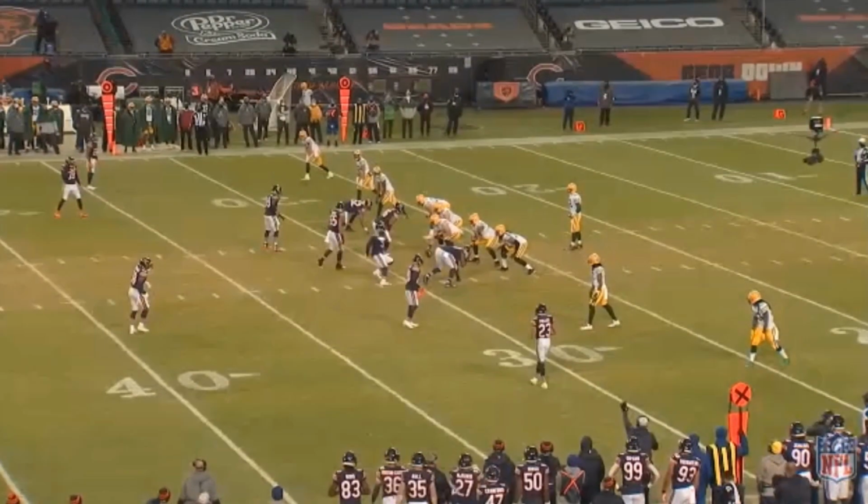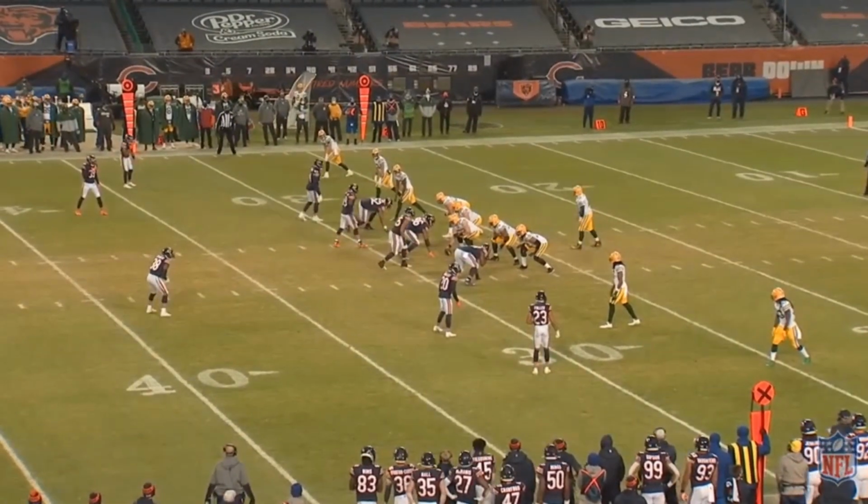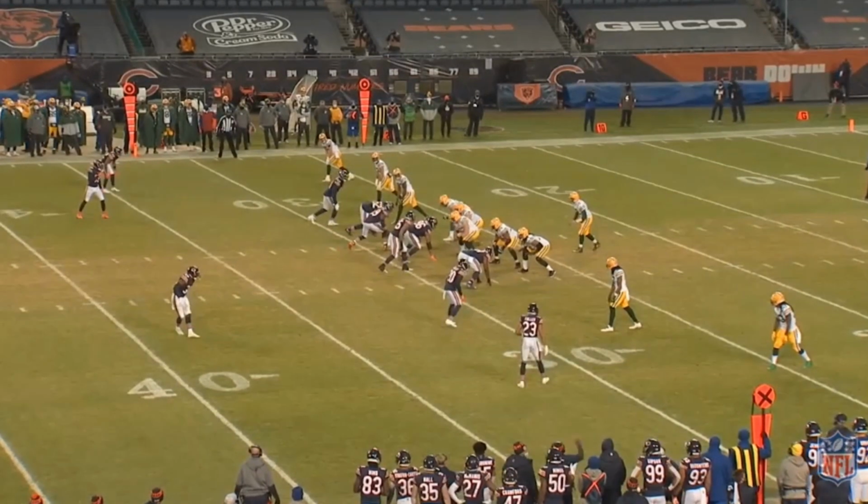And for me, when I'm thinking simulated pressure or creeper, really they're all the same thing. Just a matter of where you come from, depth or not. This is cover 0. And so really the only thing that matters on this play, because of how it ends up working itself out, is we're going right down the pipe, right?